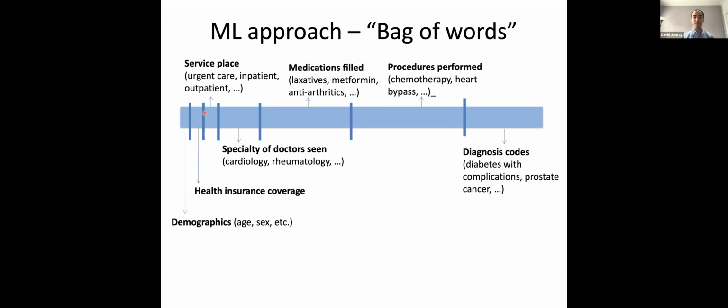1 or 0. Now we'll do the same thing for these other categories. For example, of all of the medications, we might look at the 1,000 most popular medications. We're going to create a single binary feature for: was this medication ever filled? Yes or no. We'll look at all possible procedures that could have been performed, or let's say the top 1,000 most common procedures. And we'll say, has this procedure ever been performed for the patient?